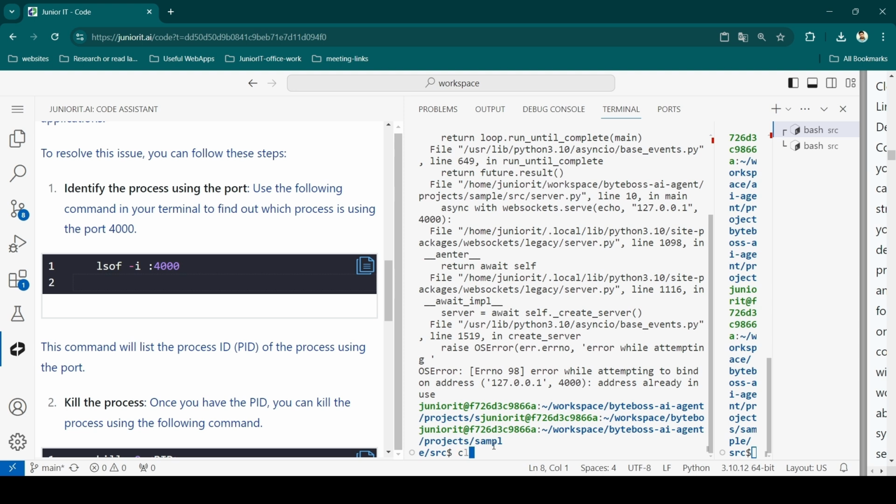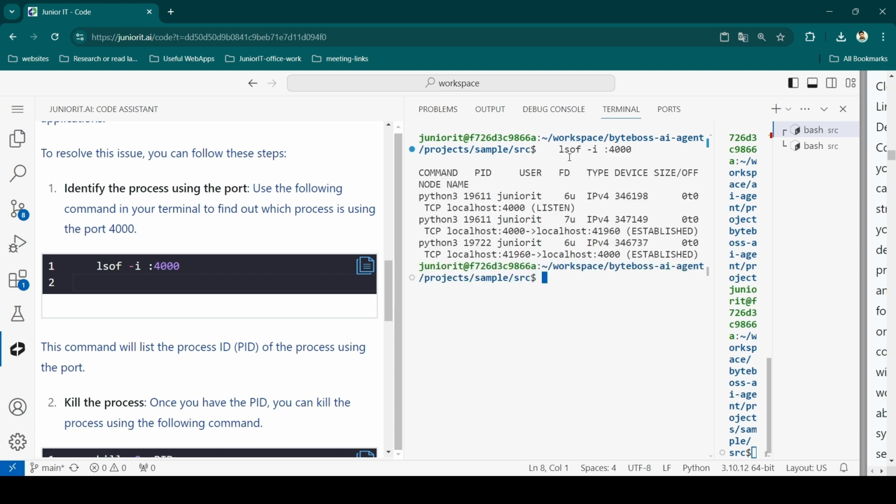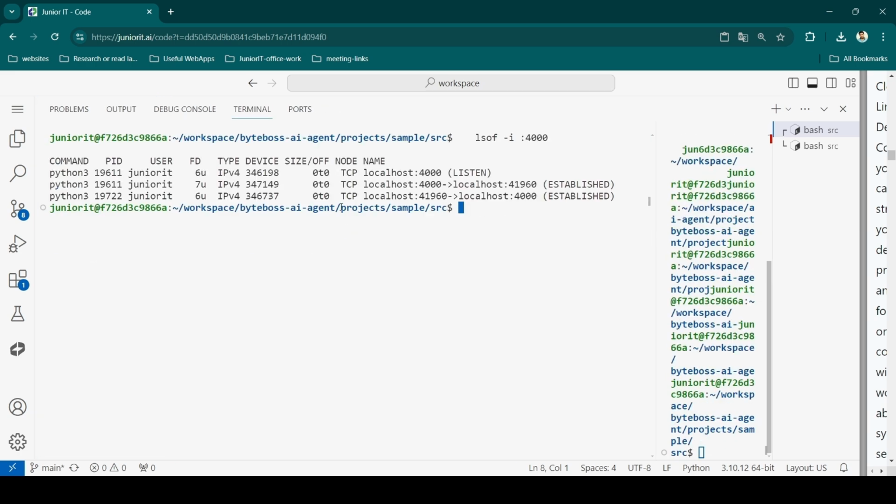Let's use the clear command so that you can view the terminal, then right click and hit enter. These are the process IDs and this is the connection for localhost 4000. Now I need to kill this.